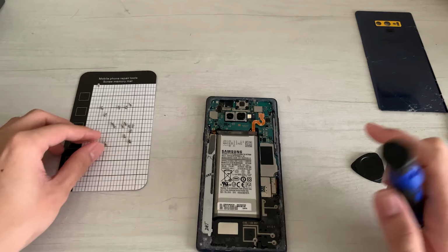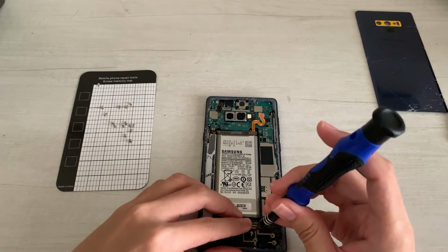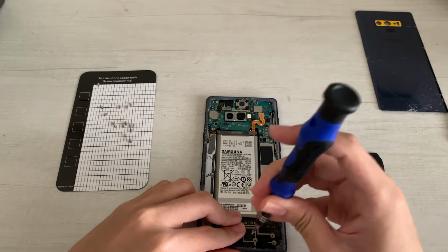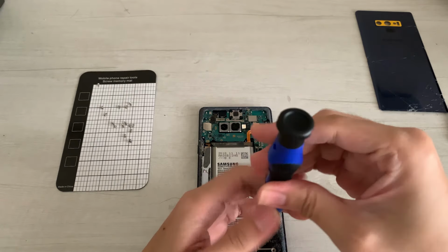And what I'm gonna do, as you can see, is piece back the back section of the phone, which contains the battery. And basically it's kind of easy to install the screws right there. Just put on the screws and that's pretty much it.